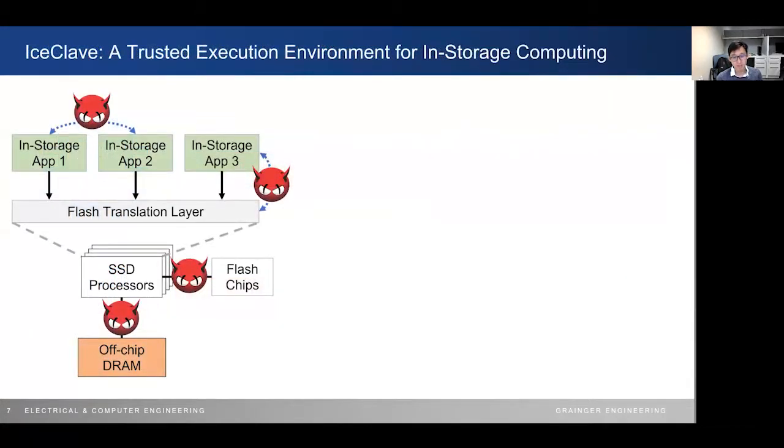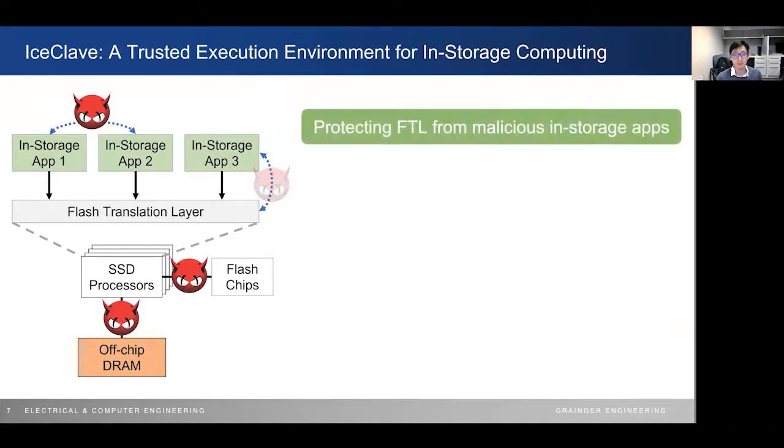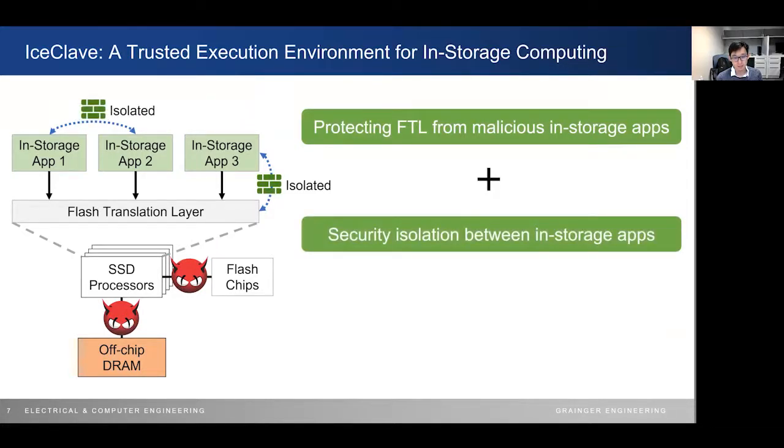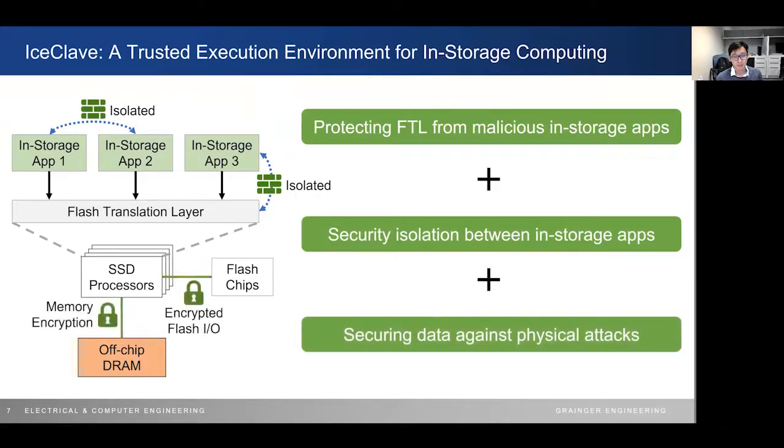These problems and challenges motivated us to design IceClave, which solves the security challenges with minimal overhead. Briefly speaking, IceClave is the first trusted execution environment specialized for in-storage computing. It protects the flash translation layer from malicious in-storage applications. It guarantees data security isolation between in-storage applications. It also provides data security against physical attacks.